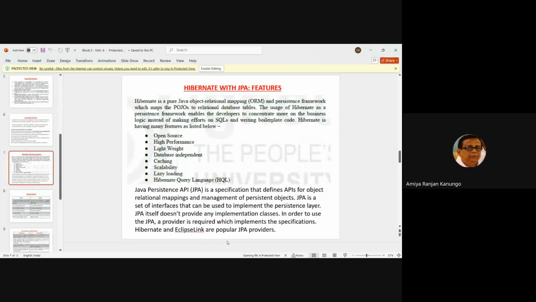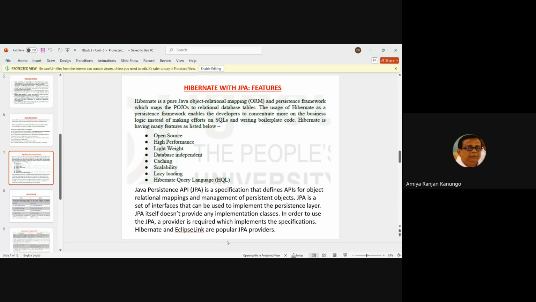This is the Hibernate framework. Hibernate is different from other frameworks in the sense that it is a specific purpose framework.